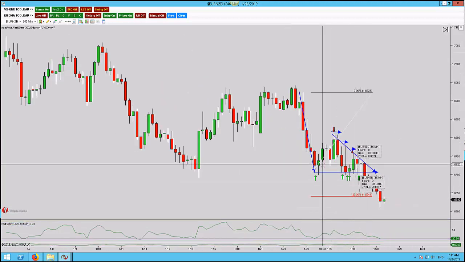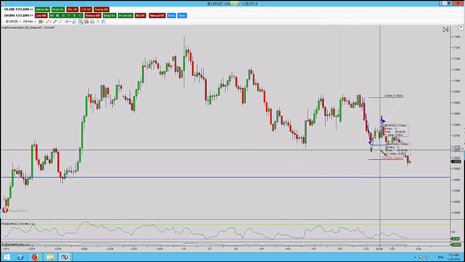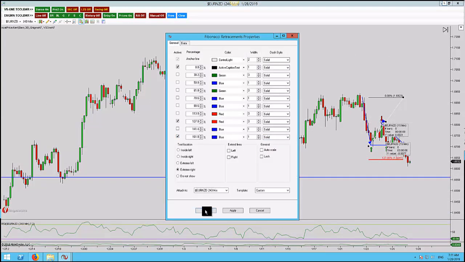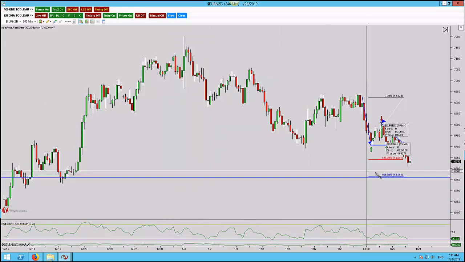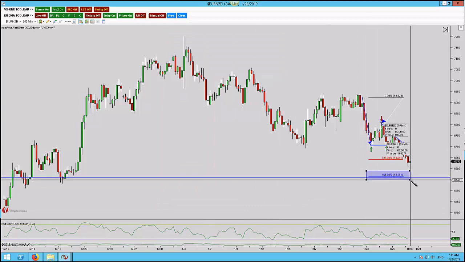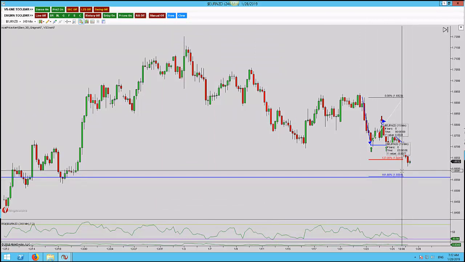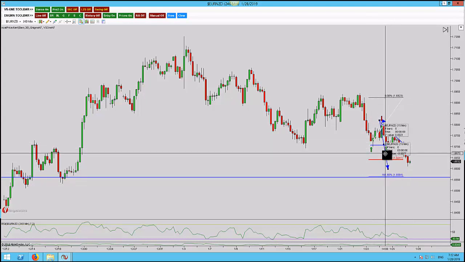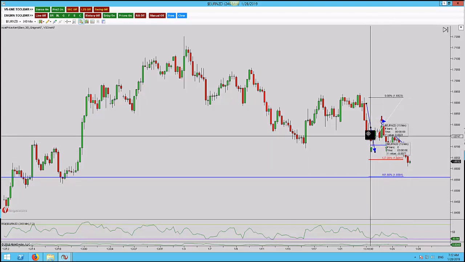So this was just a one target winner, but you do have structure down there. I bet you've got a 1618 down there as well. Let's have a look. Yep, 1618 down there as well. So it would have been nice if I did put a second position on here, because I would have been playing for that secondary position. And we have an AB equals CD pattern down there as well.